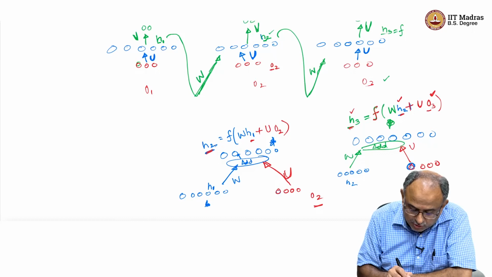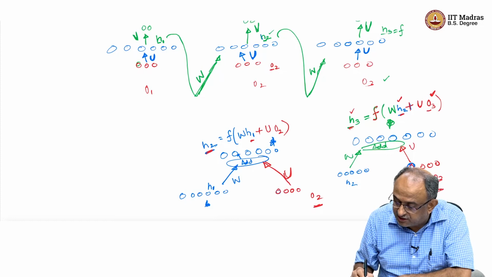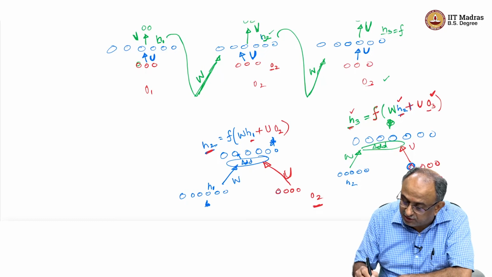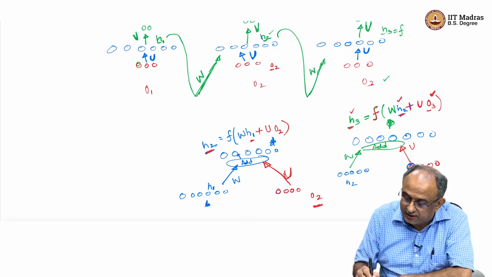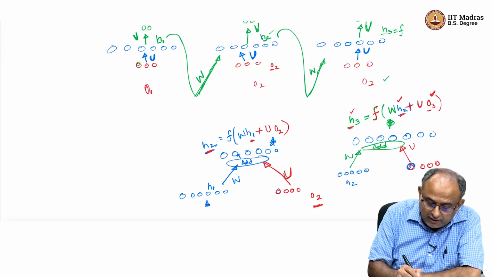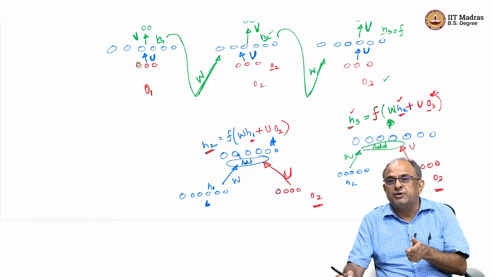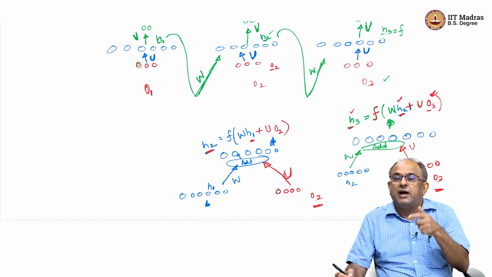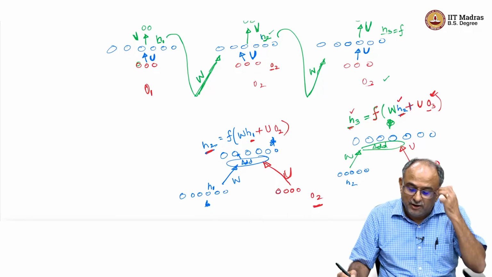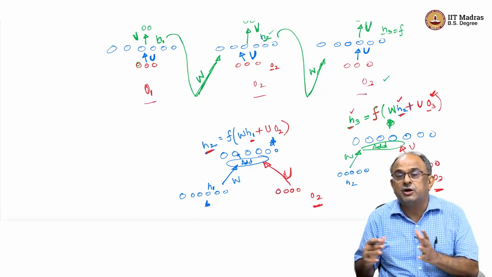Now, let us look at H2. H2 is dependent on O2 also and H1. H3 is dependent on O3. So, if you look at H2, H2 depends on O2, right. So, therefore, there is O2 coming into the picture. Now, H2 itself depends on H1, but H1 is influenced by O1. So, if you look at H3, it is not only influenced by O3, indirectly it is influenced by O2, right, through H2 and H1, because H2 itself depends on H1 and H1 depends on O1. So, at every point the whole history, what all happened in the previous vectors, is going to get captured.